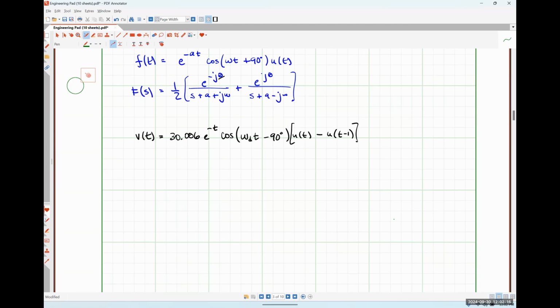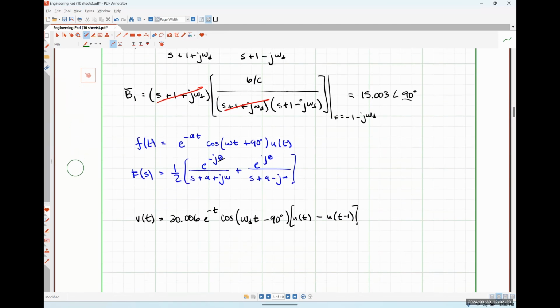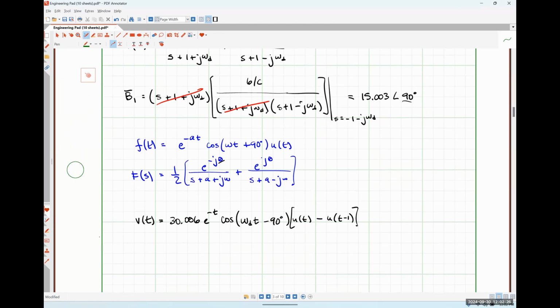I think, Toby, you were raising your hand, maybe? Can you explain again how the negative 90 came from the B1 side? So based on our identity here, all I'm just using is this identity. I have e to the minus j theta. If this is a positive number, I'm flipping the sign to get negative theta. So it's from the s plus a plus. Yes. Yep, that's it.